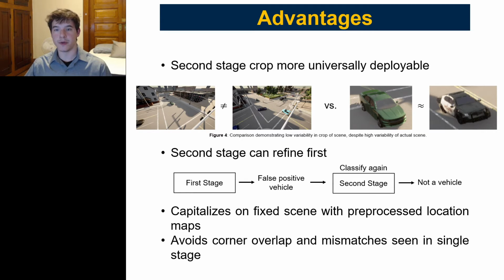I'll also say that when you compare this to the single stage approach that I mentioned in those tables, it's much, much simpler. Before, with the single stage, we had to do a bunch of comparing and matching of corners, because when you look at the whole image and you have a bunch of corners, none of them inherently belong to any of the vehicles in the image. So you have to go through and find the best matches. Here, you already know you're cropping for a single vehicle. And when the second model predicts the corners for that, you know those corners belong to that vehicle.